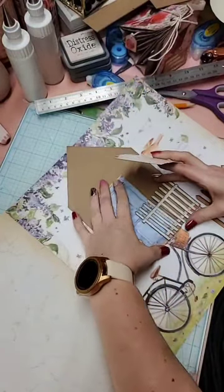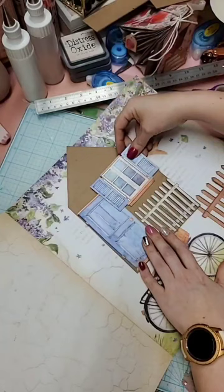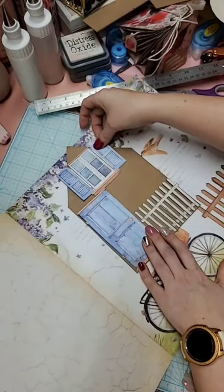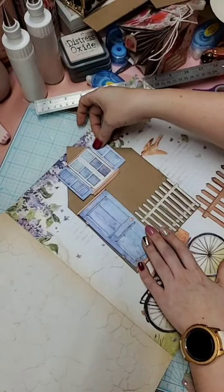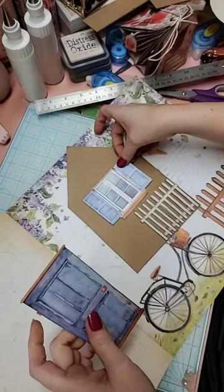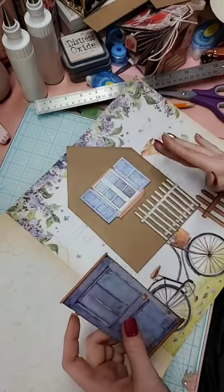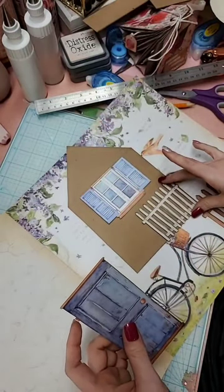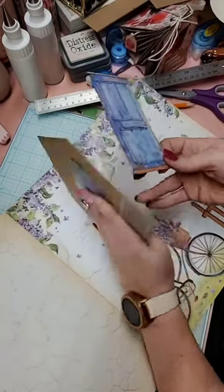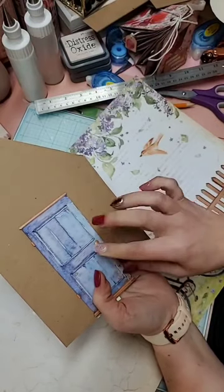Let's see, or have to move it over. So if I did something like, it could even stick out like that, but I don't really want it to. Just to make it look a little bit better. And I can put the door on the inside too. It doesn't have to be. I kind of like just the window there. Almost like it could be like the side of the house. And put the door on like the inside cover like this. So when you open it, it kind of looks like the front door.